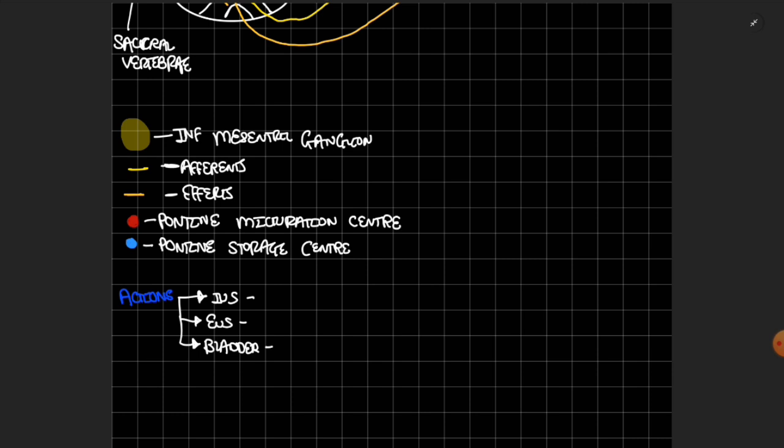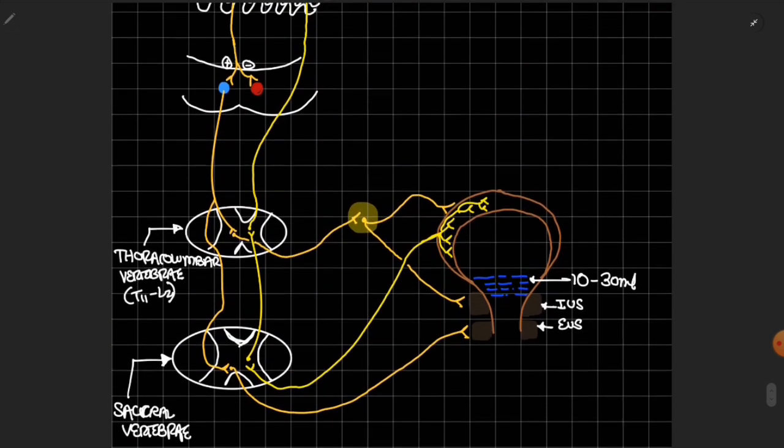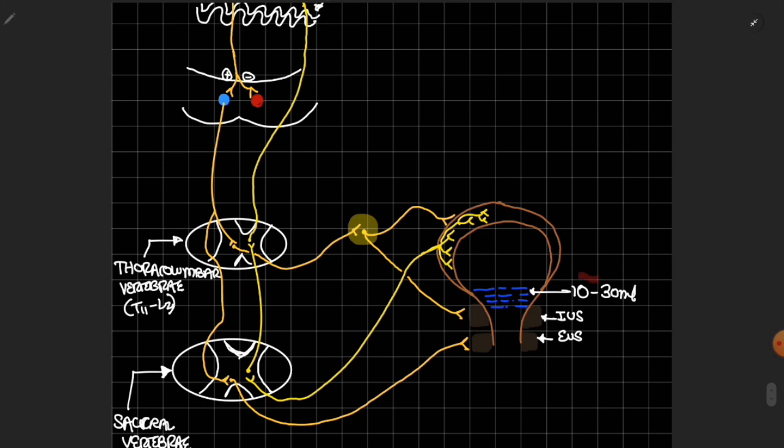So basically our hand which is constricting the end is a sphincter, the internal and the external urethral sphincter, and the act of not pressing is relaxation. So from this analogy, the bladder will relax, the internal urethral sphincter will contract, and the external urethral sphincter will contract. This was the case when there was 10 to 30 ml of urine.